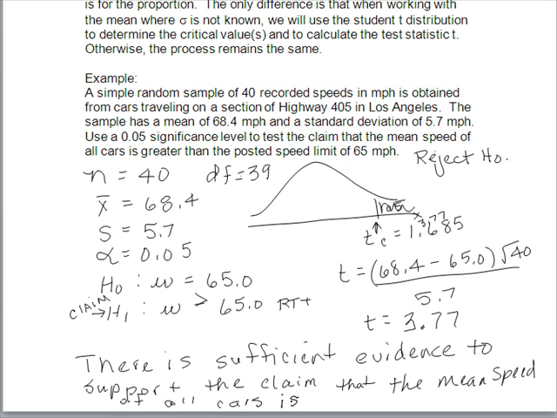Okay, so you can see it looks very much like what we did with the proportion. The big difference is we are using the student t distribution. So to calculate our test statistic, this is still our test statistic, and also to find our critical value. So those are the two basic differences between what we did with proportions and what we're doing here.